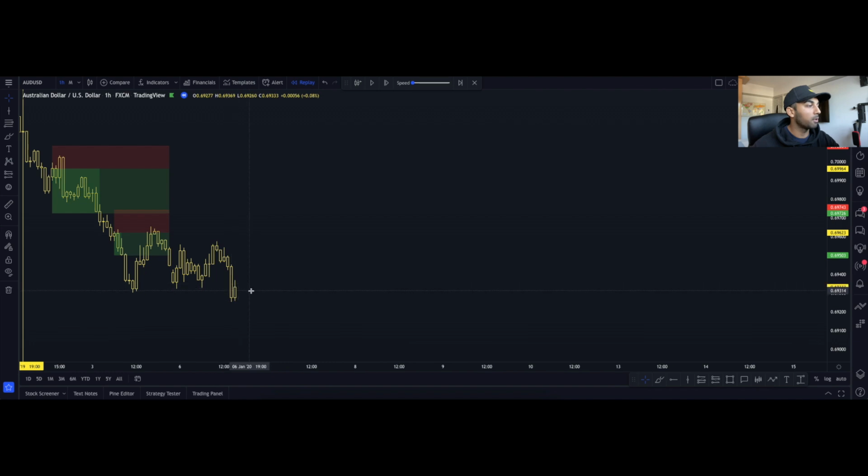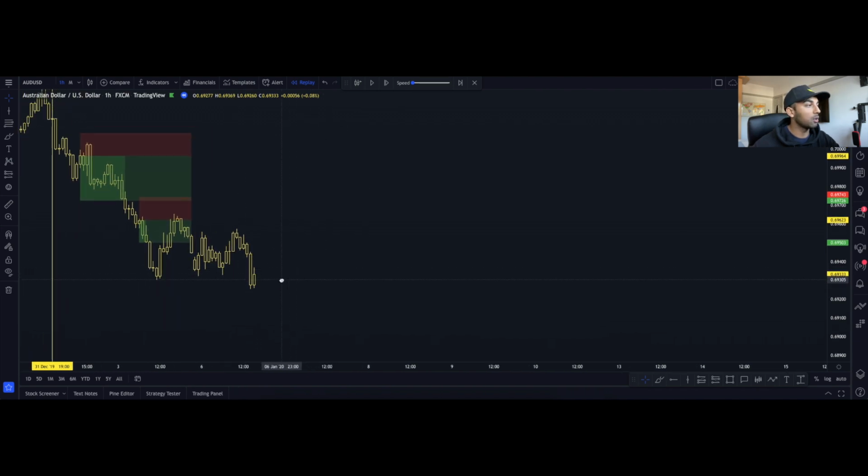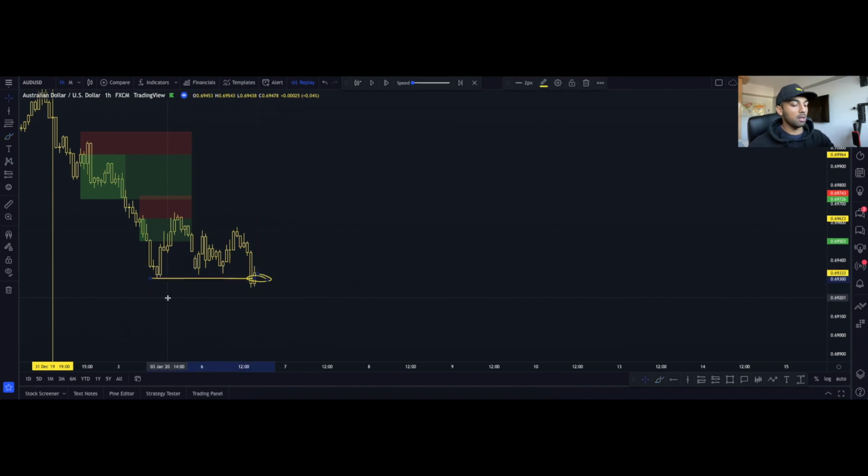Oh, great, we have now broken this low. So again, I get to lock in more profit. Why? Because we've had a low here, and we've broken it through this candle and retraced, showing me weakness. But what has that allowed me to do? It has allowed me to lock in more profit.